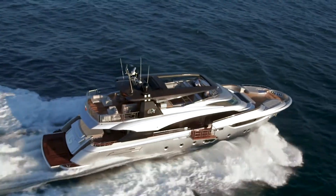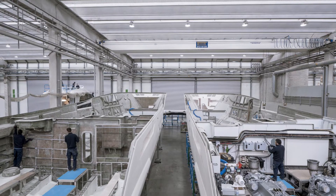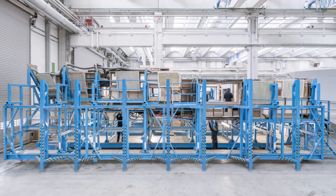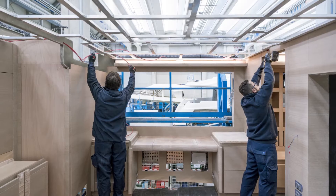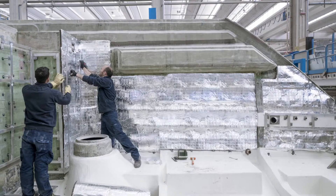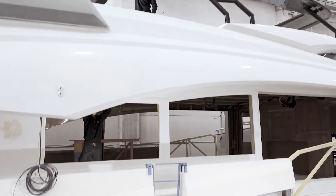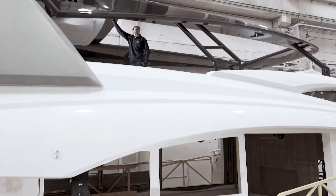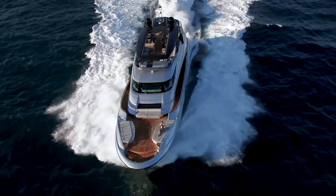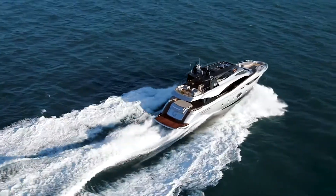This level of customization is possible thanks to the unique and awarded Monte Carlo Yachts naval architecture and production process. The truly innovative element is represented by the interior module, which is built in its entirety as a single piece out of the hull, and simultaneously to the hull and deck, enabling the shipyard to offer almost limitless customization possibilities. In fact, no two MCY 105s built to date are alike, and this model fully expresses the unlimited possibilities available on the whole Monte Carlo Yachts collection.